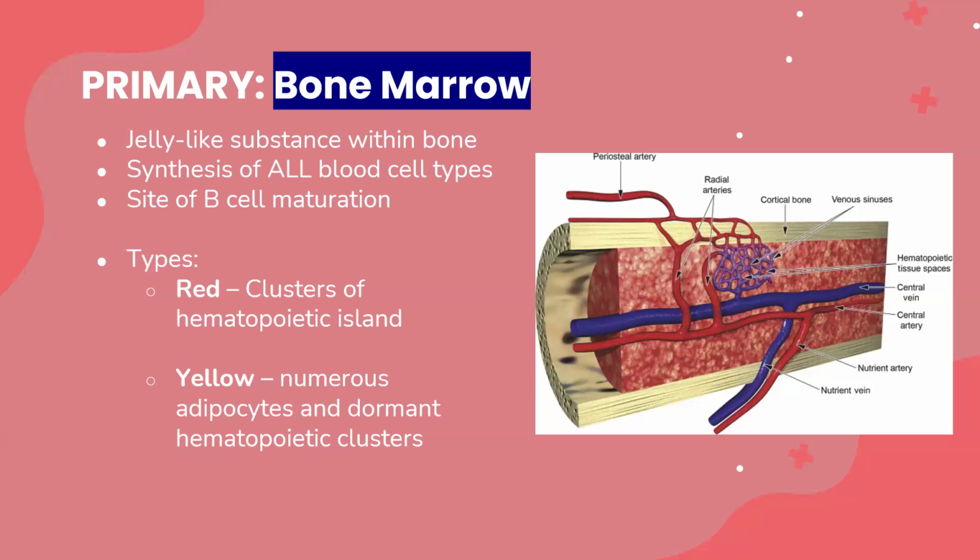While the yellow bone marrow naman, it is yellow because it's already infiltrated or just made up of a lot of adipocytes or your fat cells, as well as dormant or no longer functioning hematopoietic clusters. Okay, so the ones that are yummy that you eat inside yung sa bulalo or when you have roasted bone marrow, that's actually the yellow bone marrow. It's just full of fat. Okay, the red bone marrow is not very yummy kasi it's made up of more of these hematopoietic stem cells.